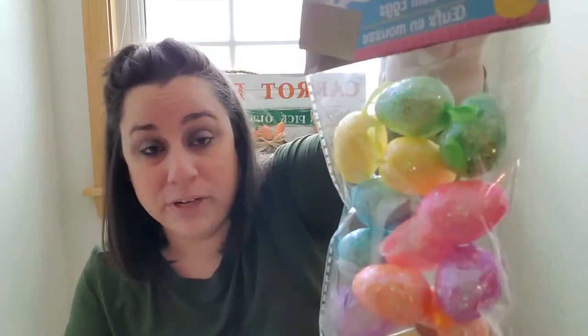Then I got some more styrofoam eggs — these are perfect to decorate with. I actually did a really cute craft last year where I painted these and they came out so fun. Then I got a ton of these stand-up signs. These stand-up signs are perfect for crafting — you could use them just like this and decorate the front, or you can decorate the inside. I get these anytime I see them because I am using them so much. Then I got this garden chain — I think I know what I'm going to do with it. It can make some really neat home decor, not even just spring or seasonal, but all year round — and even for summer.